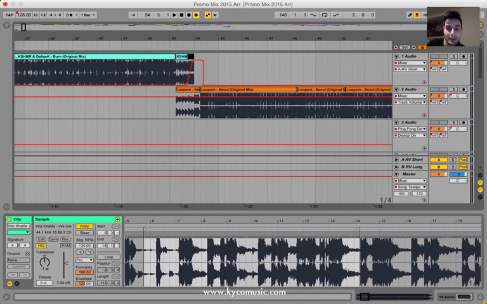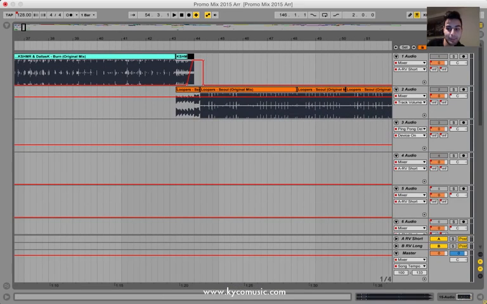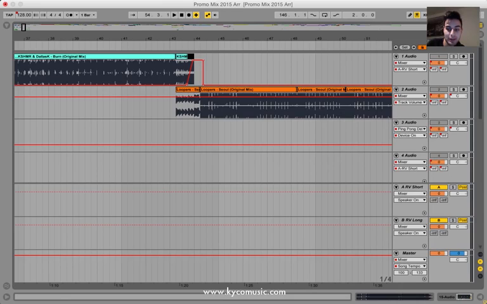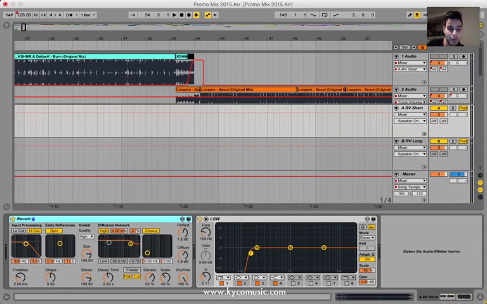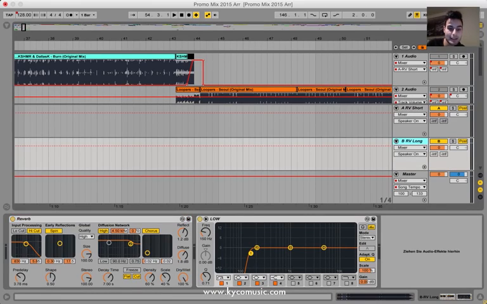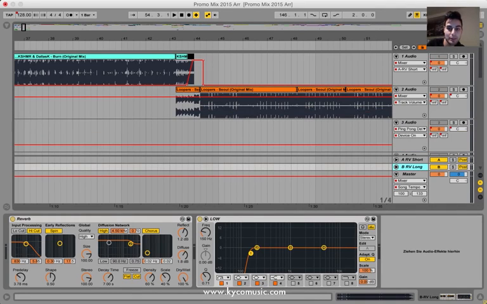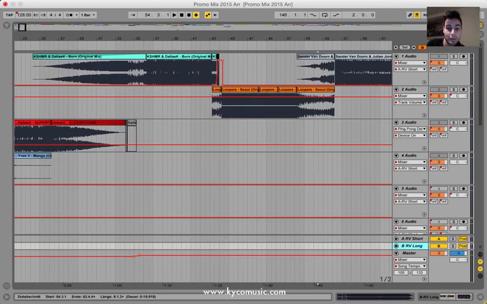The other thing that is really important are the two send channels here. There are two reverbs. On the first one is a short reverb, on the second one is a longer one when I need some more tail. And I put them on the send because I use them pretty often.